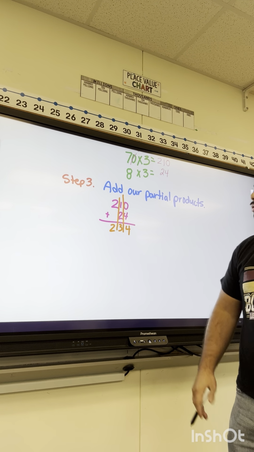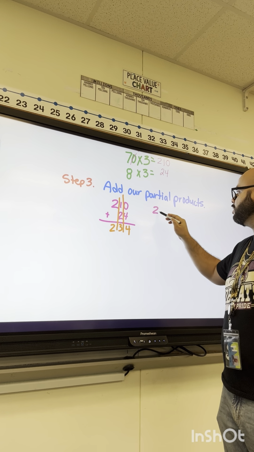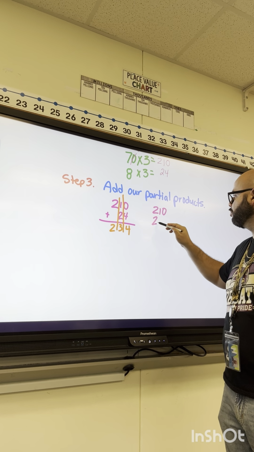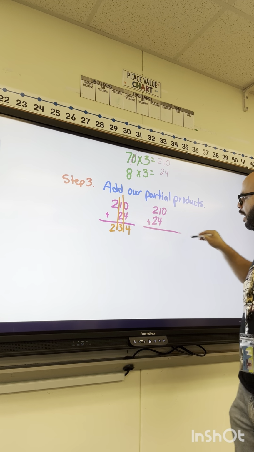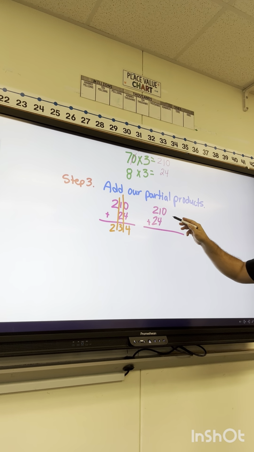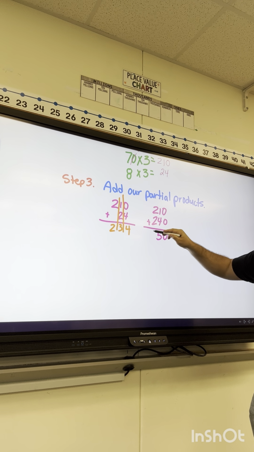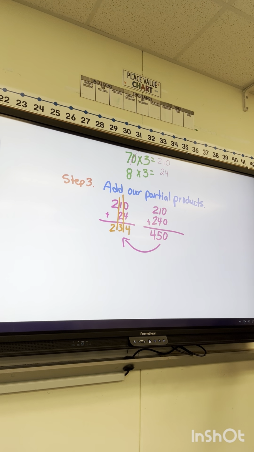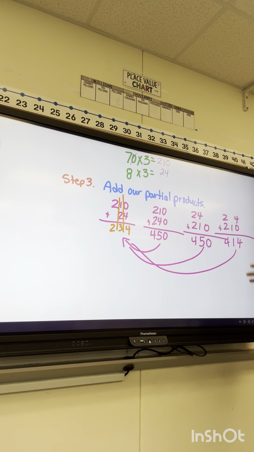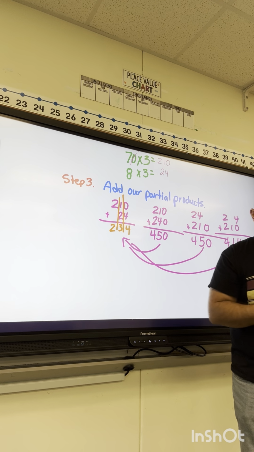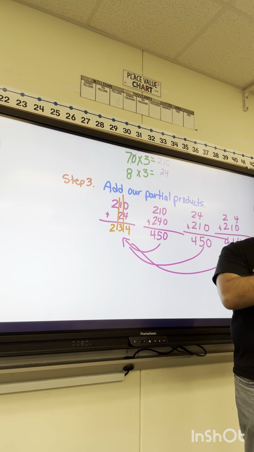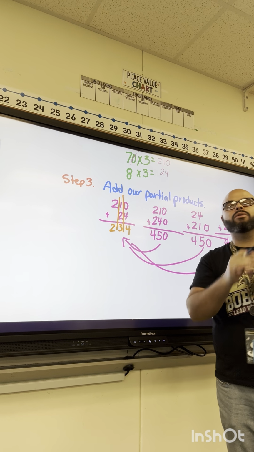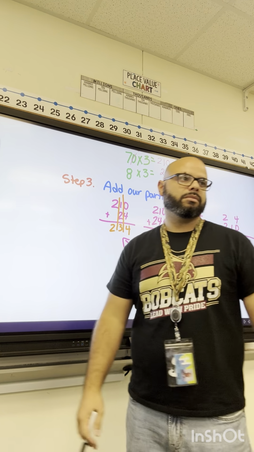Ready? I'm going to teach you something. If you align these incorrectly, look what happens. You're not going to get the same result. Look, is that the same number as this? No way, Jose. Do you guys understand how important it is to line up your numbers correctly according to their place value? If you don't line up your numbers according to place value, you're going to get it wrong all the time.